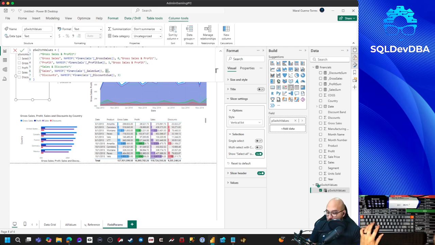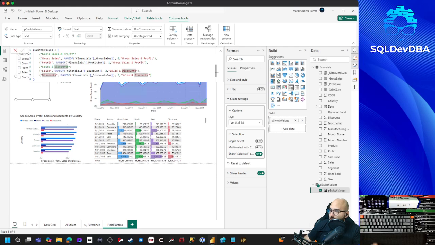Then here, I'm going to add another comma and add sales and discounts. And again, if you have an error here, it is very likely that it's because you did it before or after the parentheses. Just make sure you do it after the parentheses. So now you can see that these two have the same value for what I call value 4, or the fourth argument, the fourth parameter. These two have the same value and these two have the same value. That means they are now part of the same hierarchy group or category. I like to call it categories as well.